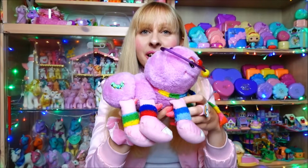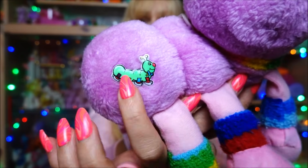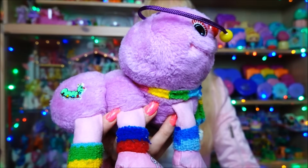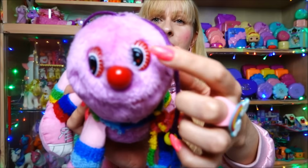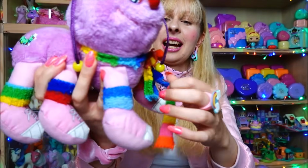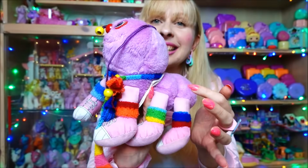But this one is so fun. I mean, the lots of legs are always these caterpillars, and you can definitely see it's a real one when they have this little button on it, or whatever, it's plastic. And yeah, you can have them with 2 pairs of legs up until, I don't know, 50 pairs of legs or something. They're so fun. This is, as I said, the bigger size of the 3 leg pairs with the red eyes, and this one has the rainbow socks, and it even still has the rainbow scarf. So this is not sewn on, you could take this off, but it still has it.